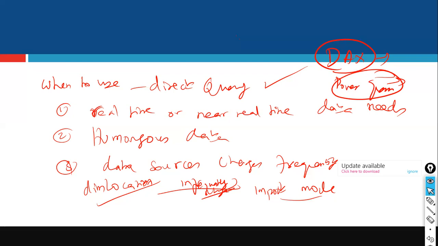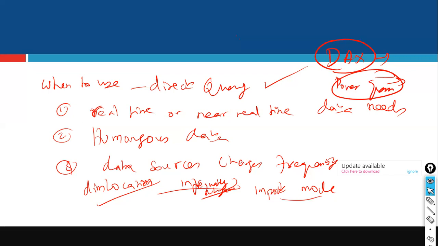Okay, so the disadvantage of direct query mode is you cannot use all the DAX functions, and in Power Query Editor you can perform only minimal data transformation. That is the reason why you should be very good at either an ETL tool or at SQL Server development. In most cases we use SQL Server stored procedures, and in some cases ETL tools, to perform the complex data transformation.